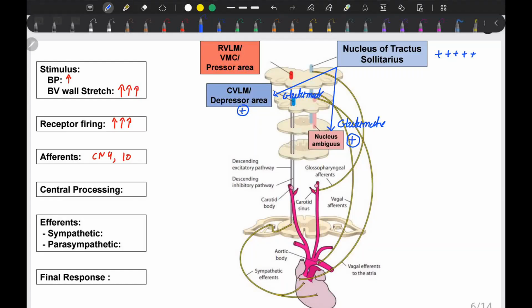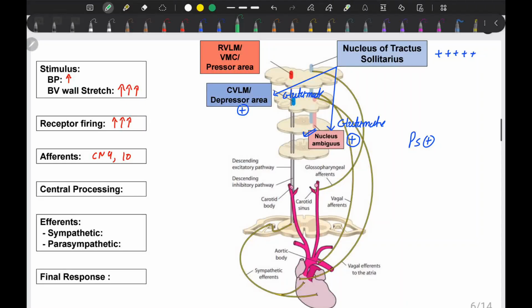When you stimulate the nucleus ambiguus, you are stimulating the parasympathetic system, because this nucleus is the nucleus of your parasympathetic system. And which nerve carries the parasympathetic efferent? We all know it is the famous vagus nerve. From the nucleus ambiguus, the vagus nerve exits here, carrying the efferent sensation and supplying your SA node as well as your AV node. So whenever you stimulate the nucleus ambiguus, the sensation will be carried by the vagus efferent from this nucleus to your heart, the SA node and the AV node.